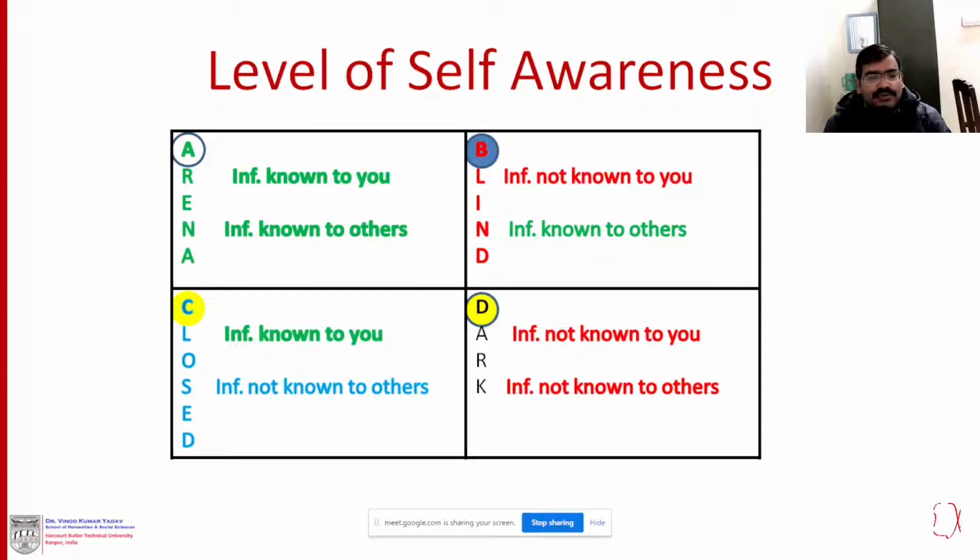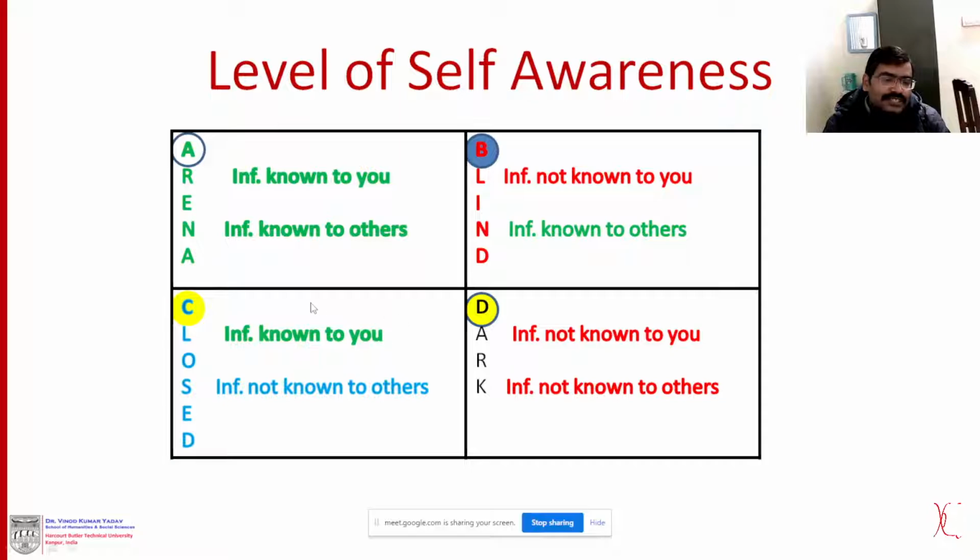Usually you must have heard the Hindi proverb, पूत के पाँव पालने में ही दिख जाते हैं. तो पालने में कौन देख पाता है? The information which is hidden, which is potential, even the person is not knowing, but you know it. You know that one day this person will become this. So that information you are blind about, and others know. For example, sometimes your friend is confident that you will top this batch, but you yourself are not so confident. So that information is in the blind self.